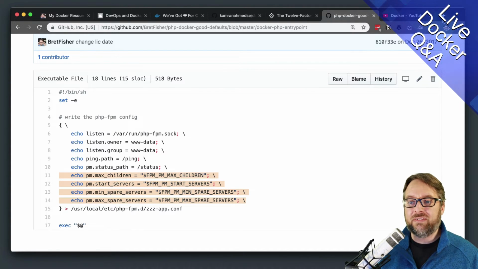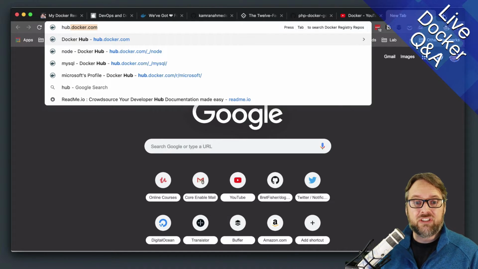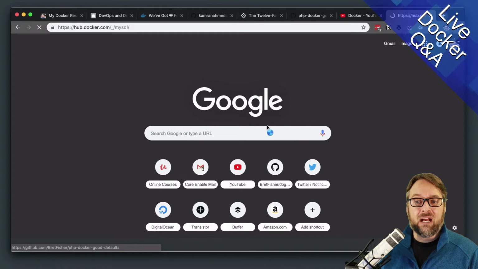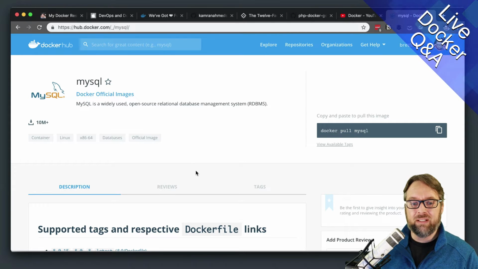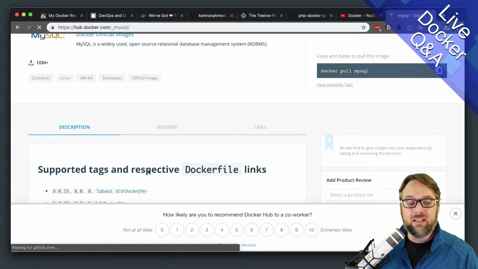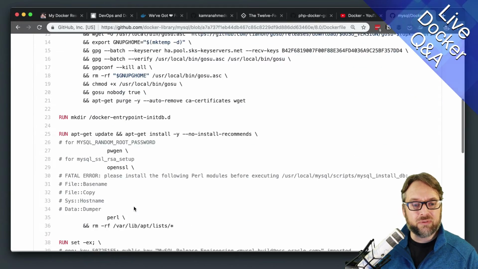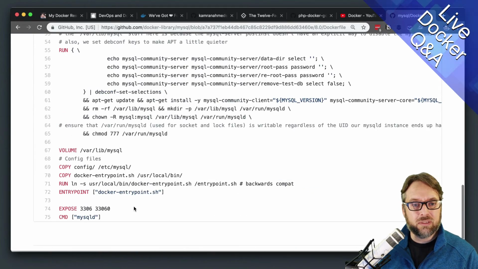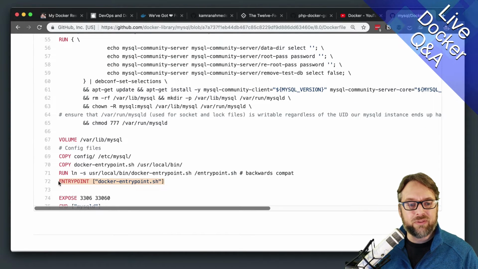Now, you can see this stuff in official images because that's how a lot of my stuff I learned from. So if I just went into the MySQL, you can see how they did it, which is exactly the same way. MySQL needs things in a config file, right? It needs settings that are dynamic at runtime. So if you looked in the Dockerfile for the official MySQL and you scroll down, you'll see that yes, it does set some environment variables here, but it also has an Entrypoint script that it copies in, it links it to a specific location, and then it adds it as the entry point.